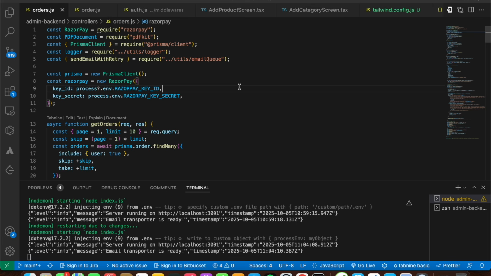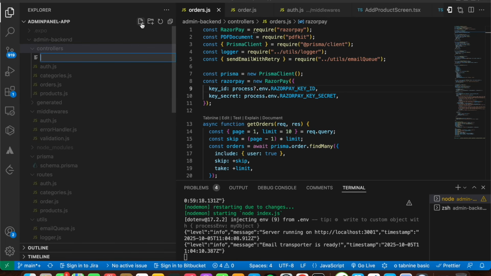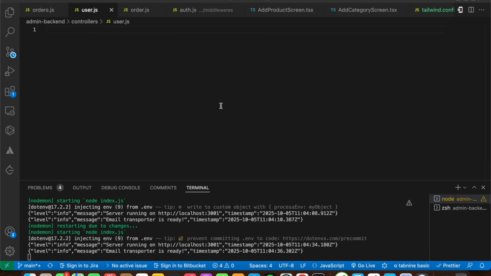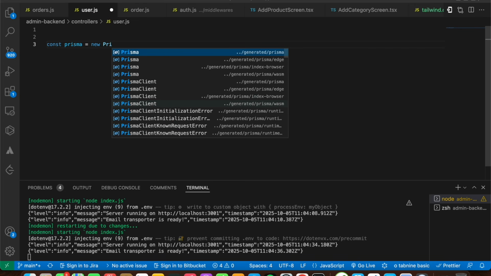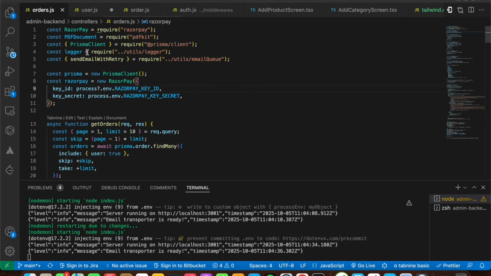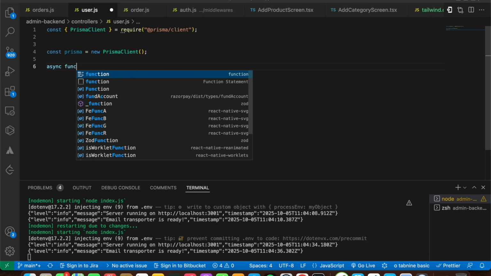This part is complete. Let's actually finish writing the users as well. It's pretty simple, just one function. So this would be required for the admin panel part. I'm going to say controllers users.js. All right, here let's try to have in your Prisma, const prisma is going to be equals to new PrismaClient. Okay, so not this one. Let's remove that. It's going to come from this one. Add it over there. So here we're going to have just one function, that is get the users and then show it in the admin panel.